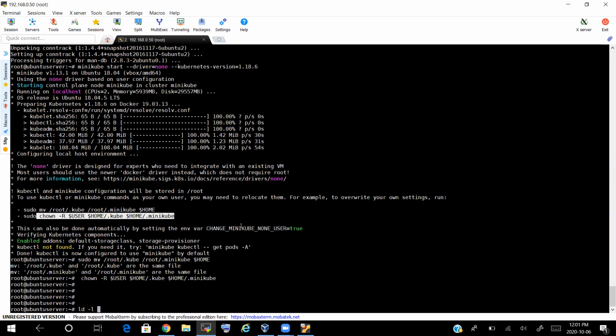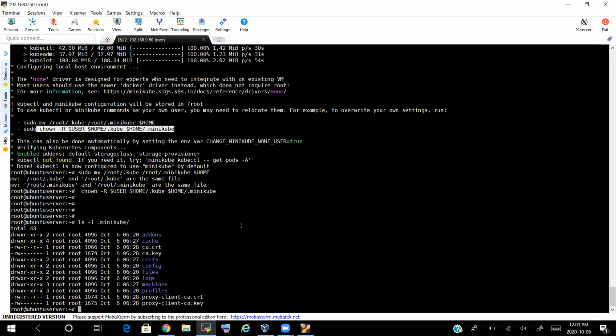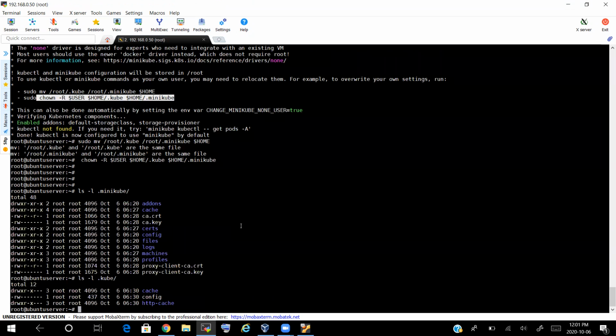So if you look at this particular directory, you have these particular files and directories. It is a simple thing. And one more point is that you will have one more directory called .kube. Under that, you will have a config file that is very important for us to authenticate to the Kubernetes cluster.